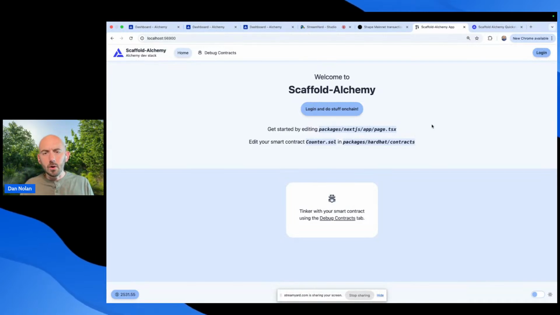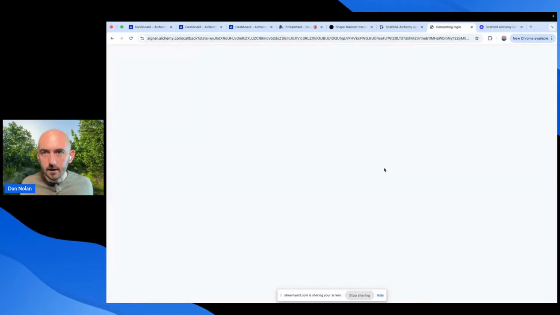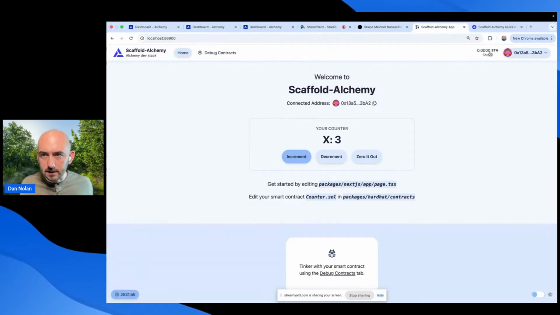Again, if you were going to deploy locally and then you deploy to mainnet, you actually wouldn't run into that because you're not switching chains locally. But when you do switch chains locally, right now there's a little bit of an issue there, which will get fixed up very shortly. Cool. So let's go ahead and sign into Shape mainnet here. And so now we should see not Shape testnet, not Shape Sepolia, but Shape up here, right? So now we're actually on the mainnet.